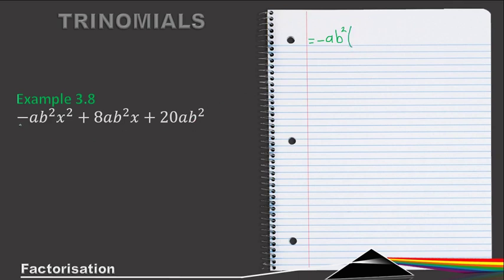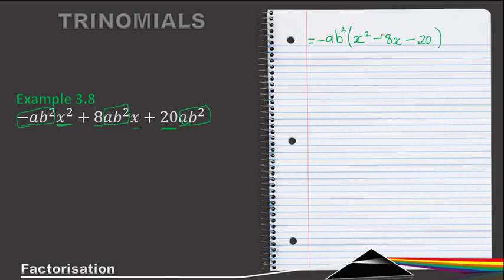Now if I took out the minus, the a and the b squared, so I took out all of this, we're left with x squared. And then I took this part out, but be careful, because we took out a negative, the sign in front of this term needs to change. So this becomes minus. Taking this out, we're left with the 8 and the x, so this is 8x. And then from the third term, we're going to change the sign because we took out a negative. And then we took this ab squared out, which means we're left with the 20, so minus 20.